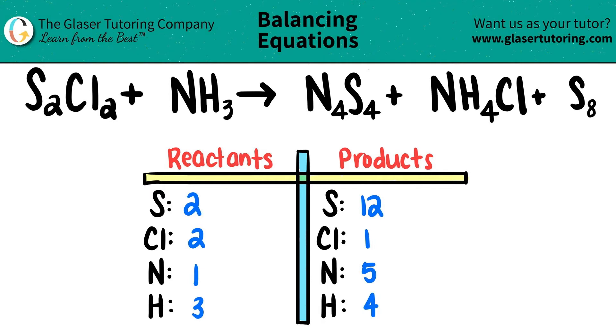Now, all the numbers, when I look at this, they're all over the place. So the easiest that I'm going to pick, remember, balancing is all guessing and checking, but I'm just going to start from the top. I see that I have a total of 12 sulfurs. I have two on this side. Always go from the lower number to the higher number by multiplication. Two times what will get me to 12? Yeah, two times six. And that number that I stated is going to be the coefficient for the compound that has the element.